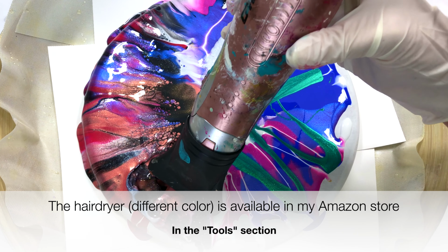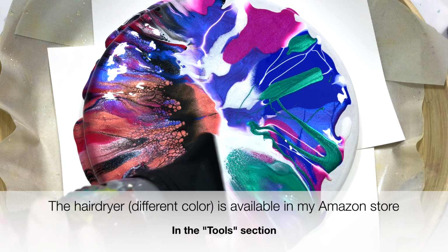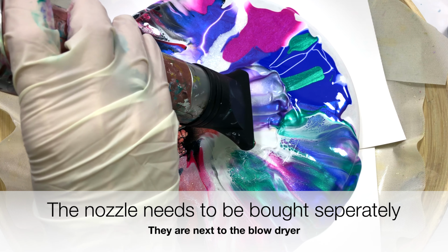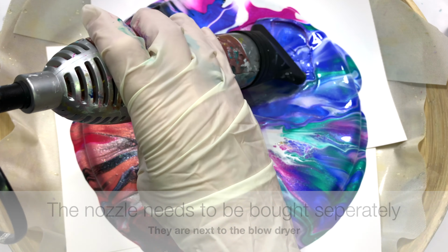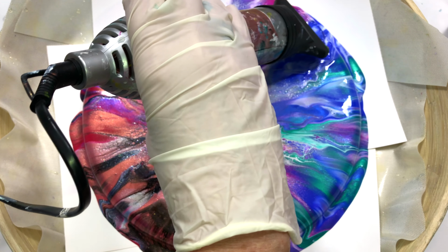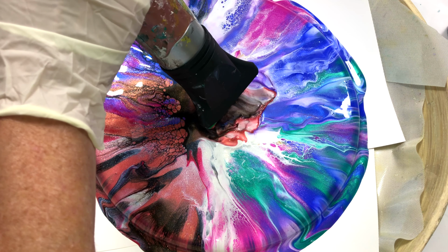I really love the sparkle in those ColourArte paints. It's a gorgeous paint. You can use it straight out of the bottle if you want to do blooms. But if you want to do any other pour, just thin it down with some Floetrol, GAC 800 or both, or another pouring medium, whatever you prefer. And GAC 800 is really a thin consistency, so I would use that instead of water.